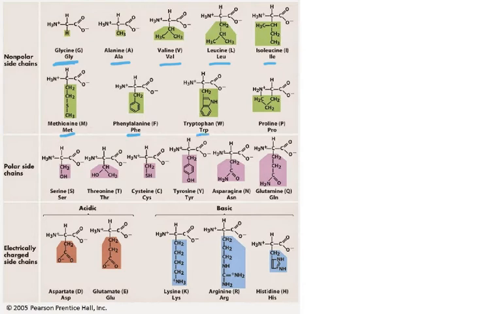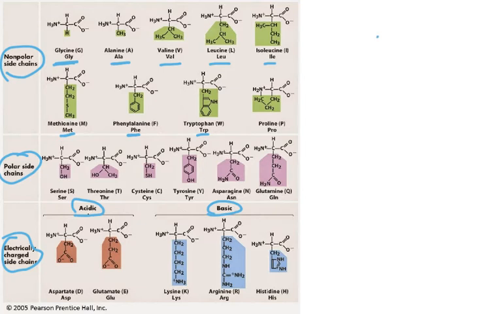Now you don't have to know all these names, but you realize how these give different properties. So these are non-polar side chains, these are polar side chains, and electrically charged side chains. These are acidic, these are basic. So basically the 20 different amino acids are because of the different R groups. And some of these names have been mentioned in your book, and I want you to be familiar with these names.